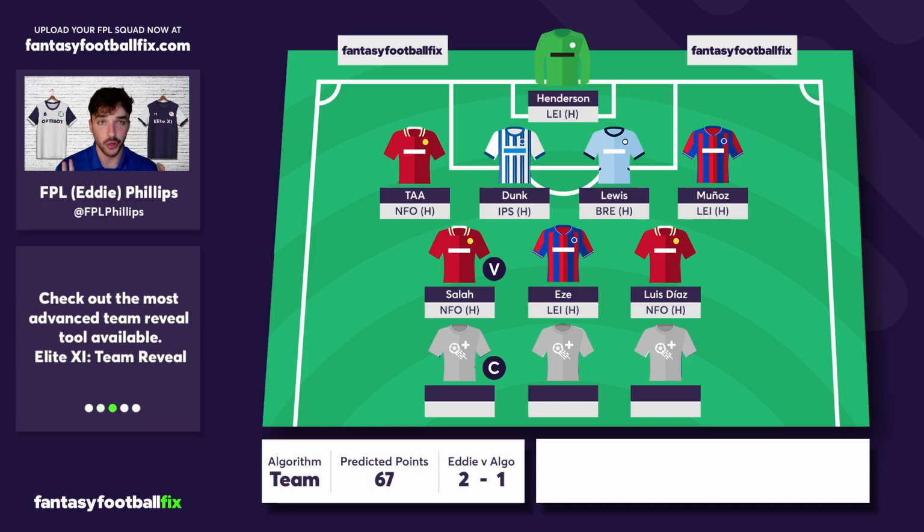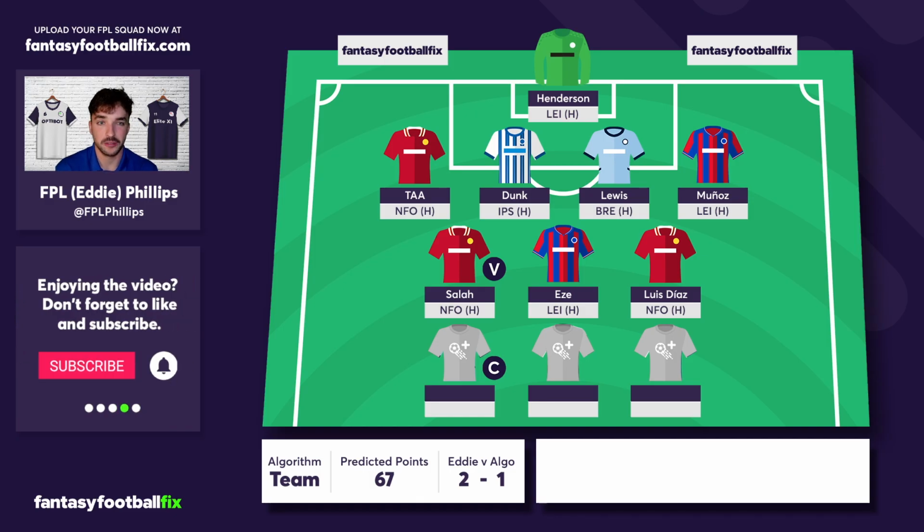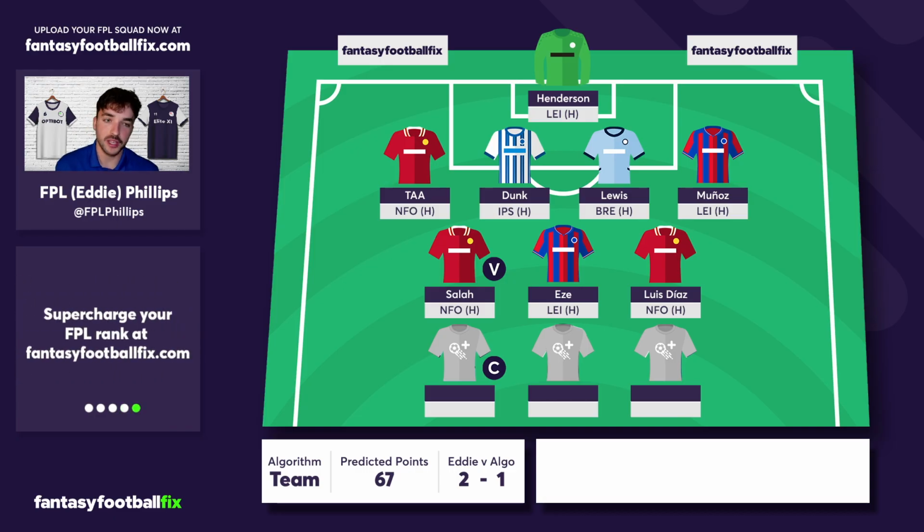I was very firm on holding him last week for people, and lo and behold, he came good, even against Chelsea. I was saying, don't bench him for players like Rodgers, etc. I think Eze just has that talismanic nature about his play. He's just clearly quality, and he oozes it on the pitch. He should have had multiple returns in the game weeks where he blanked. And yeah, it was no surprise that he came good, really, and I think he could continue to do that again this game week. Salah and Luis Diaz don't really need much to talk about there.